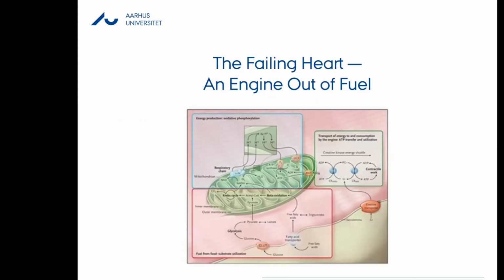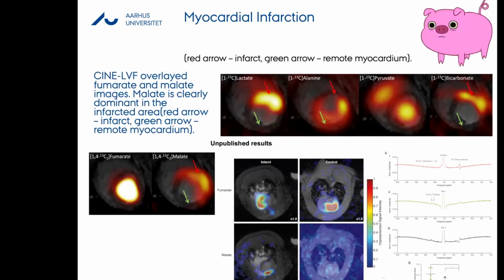Now, going into a little bit more of the diseases that we can do. This very famous paper, The Failing Heart, an Engine Out of Fuel, coming out of the Oxford group. And as you can see here, we and others have done this in the past to look at this infarcted. So that's basically the same model as I demonstrated to you earlier, and in a pig model. And you can see that we get these different, well, in the infarcted region, and this is the remote region, and you can see that there's quite a difference in these signals.